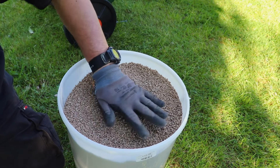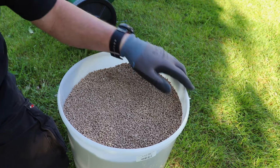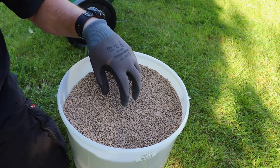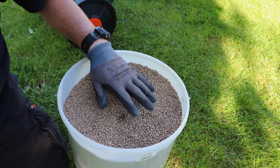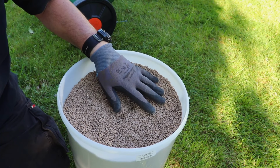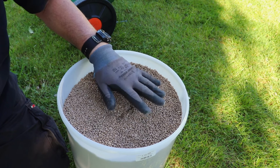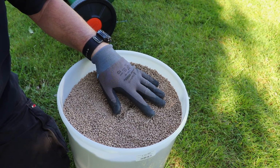It smells a little bit like fish bait, actually, a bit nasty, but anyway, I keep it in this, keep it nice and dry. Right, so it contains a high potash content, and the moss dies by indirect action. Being organic, it's not going to scorch the lawn, even if it doesn't rain. So that's not a problem. But you want to water this in. If it doesn't rain, you want to water it in within about 7 days.